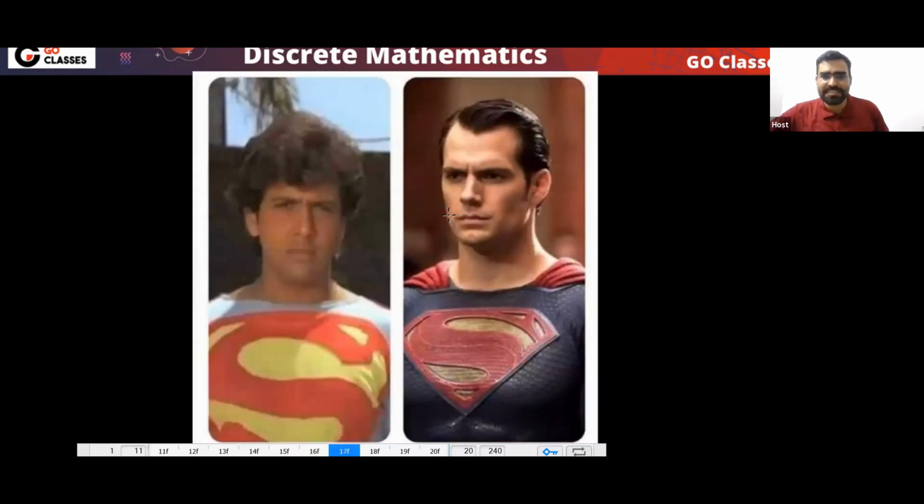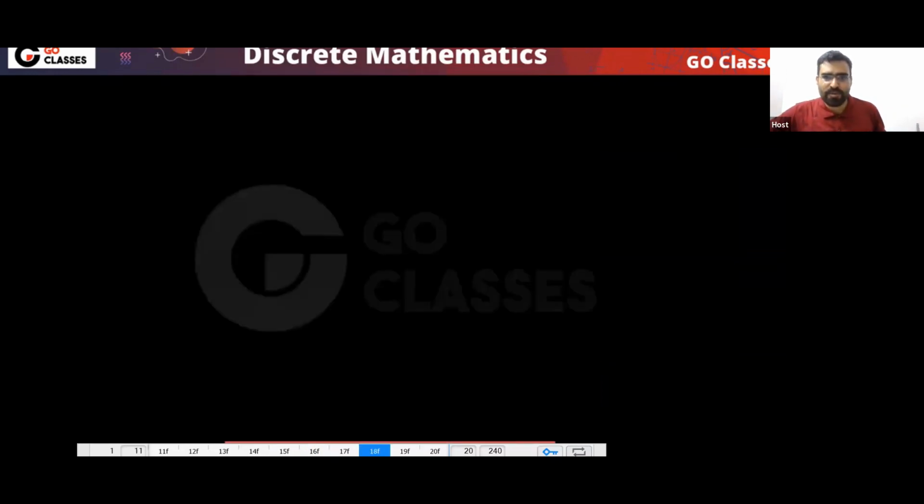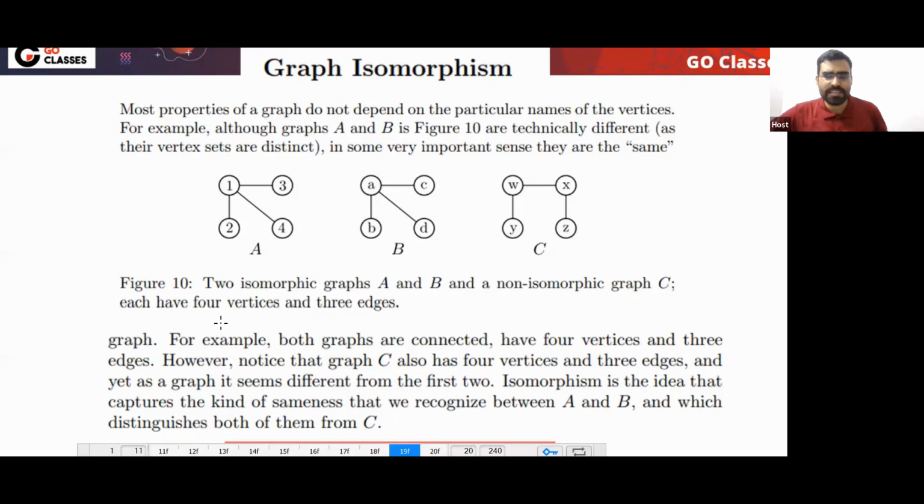Next. Is this graph isomorphism? Please say no. So this is not graph isomorphism. But anyway, let's move on. So what is a graph isomorphism? These two graphs, if you notice, are basically the same. So what does not matter? The labeling does not matter. Correct? Are these two graphs the same? Can I say these two graphs are basically the same? No, no, no, no, no.